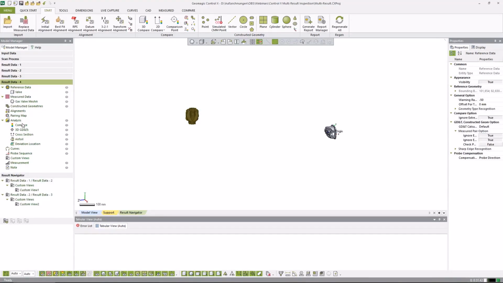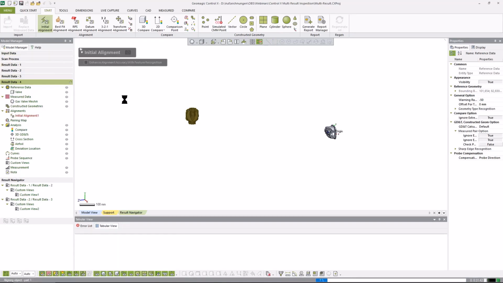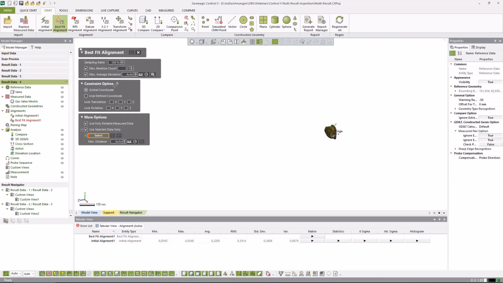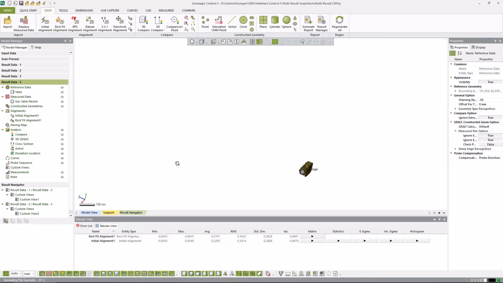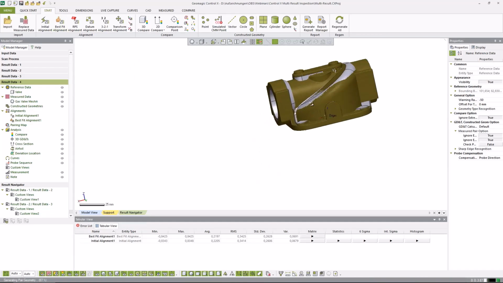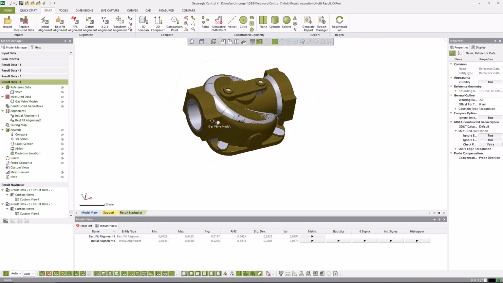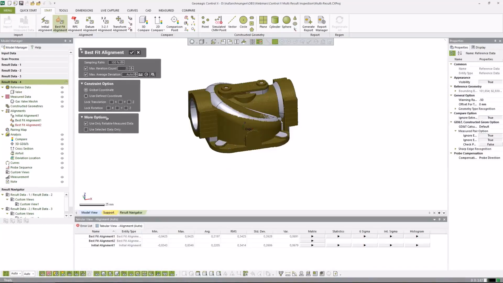So I have my result 4, and I'm applying the same alignment now, which is the best fit alignment. And again, the other best fit alignment using only select entities.